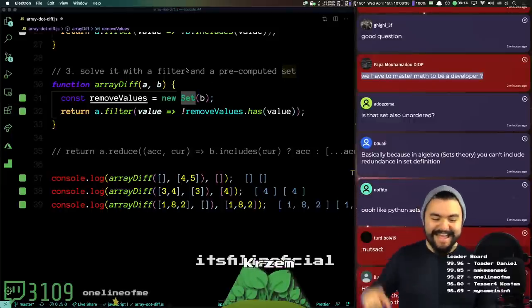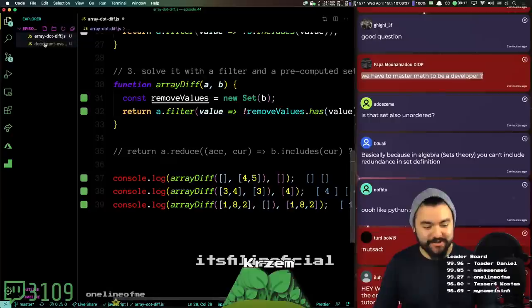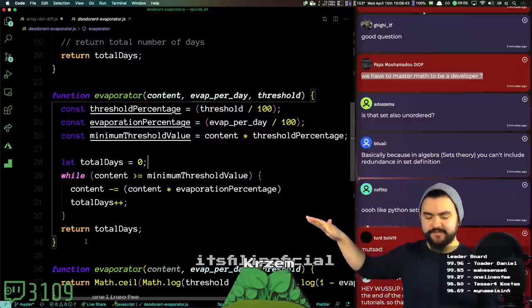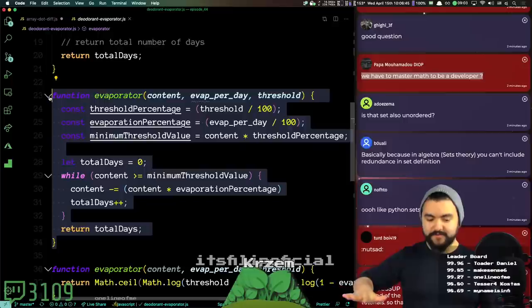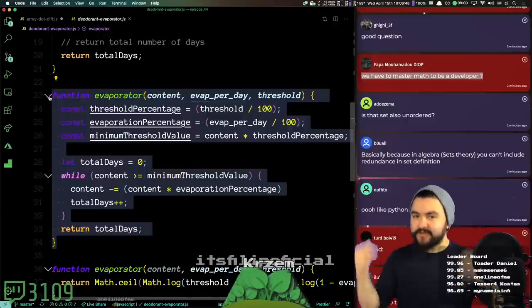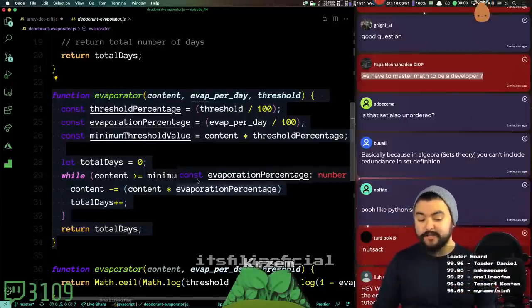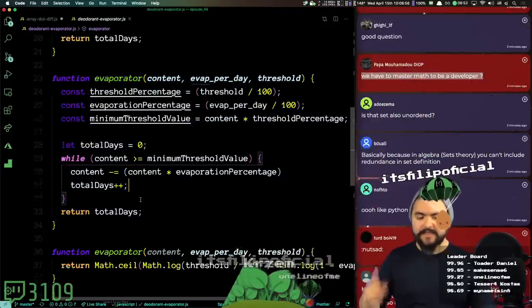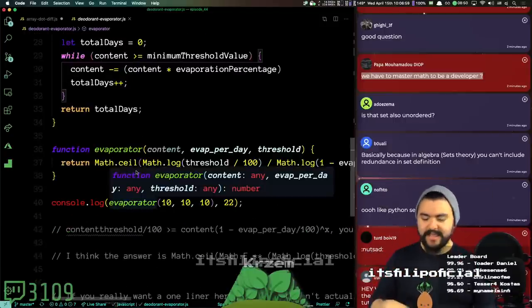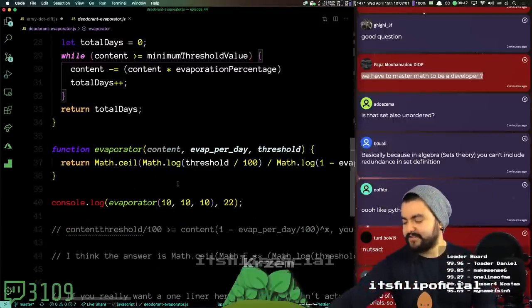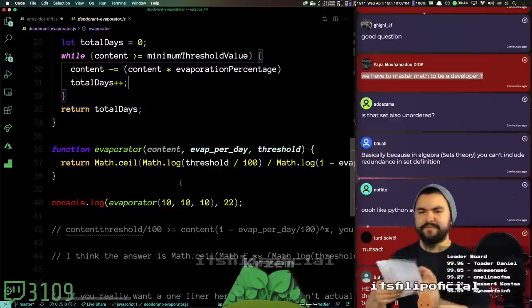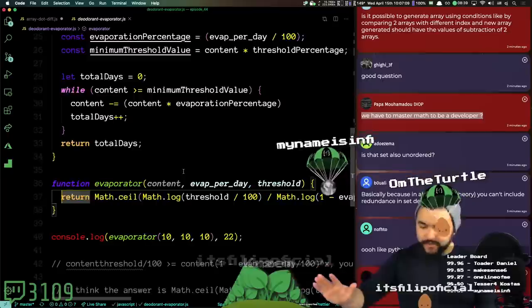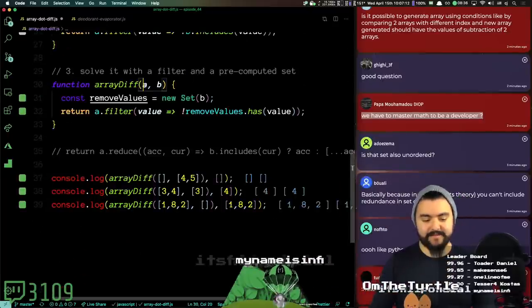No. I would rewind the stream, and you could see me struggling with this problem. This problem we solved without really knowing much about math. We kind of just broke down the problem description and turned it into a loop of successive subtractions. And that's really all we needed to know. Then I tried to figure out logs, and I did some algebra to try to simplify equations. And eventually we came up with this equation, but you absolutely do not need to know that to be a programmer. So that's my thoughts on that.